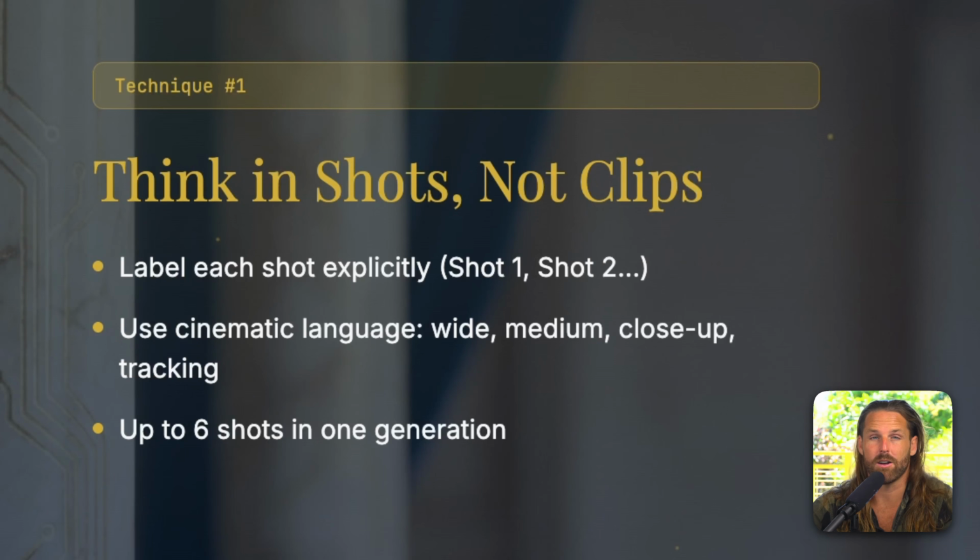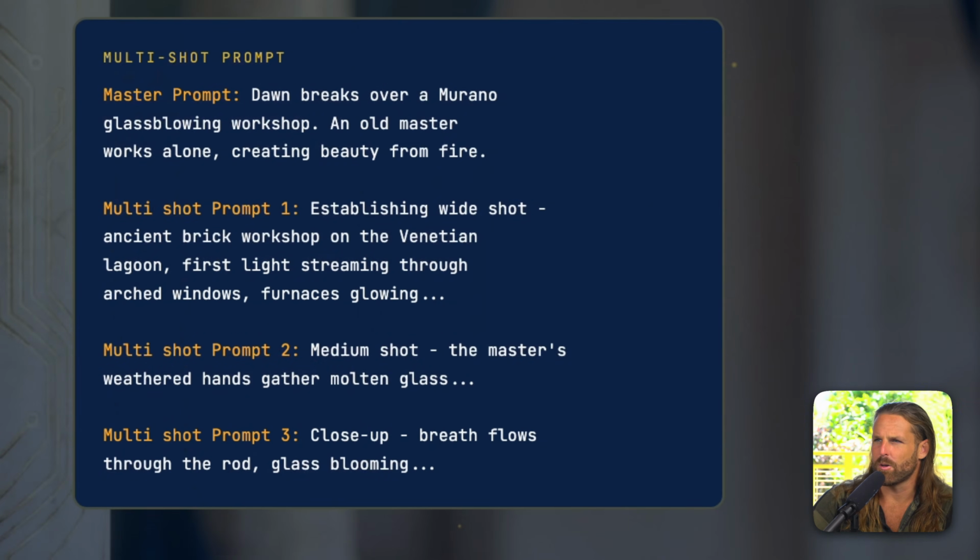So think of the scene you're trying to tell. You have 15 seconds, you can go up to 6 shots. So with Kling 3, we can think in scenes. And so when we prompt, we want to think in shots, not like, okay, clips that I'm going to piece together later. So here's our first prompt.